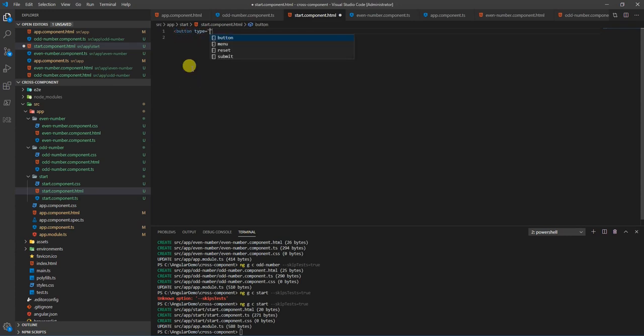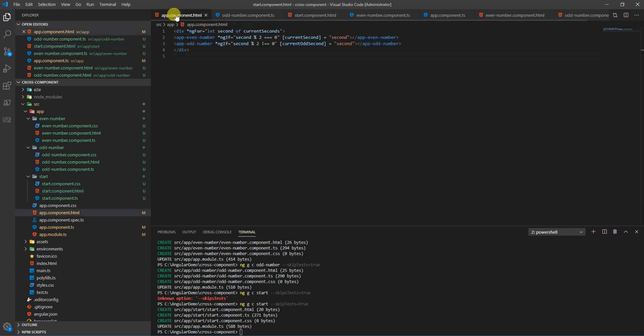Button type equal to button. Okay, and let's say start. Okay, from here we need to trigger an event to the parent component. Before that, let me add this start component to the root, to the parent component, to see it is working.